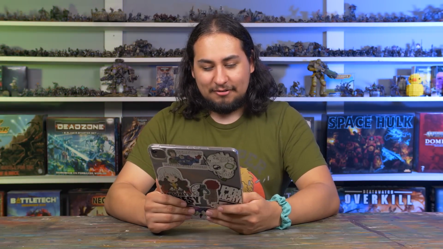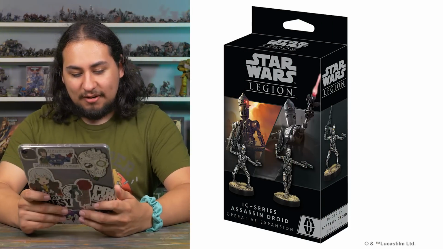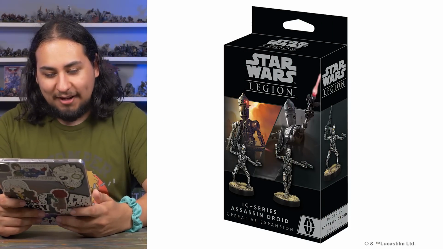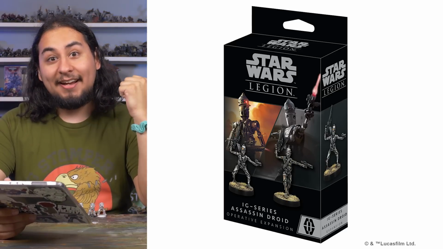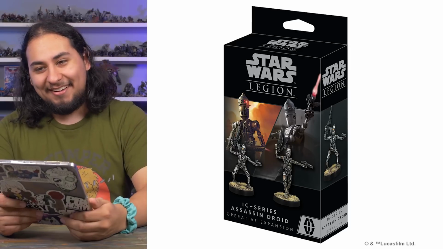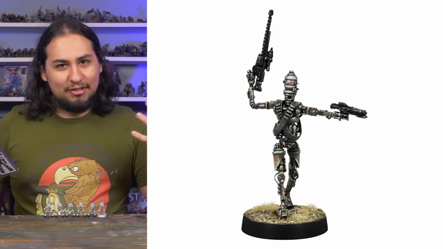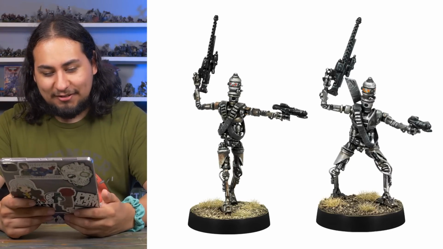But very, very interesting. But in things that are way more interesting, Star Wars Legion. I love Star Wars Legion so much. And Star Wars Legion got some new stuff. The IG series Assassin Droids Operative Expansion. This is one expansion that comes with IG-88 and IG-11, which are very different from one another. They're pretty much identical. IG-11 has a little bit of a different torso, but that's just some coolness.